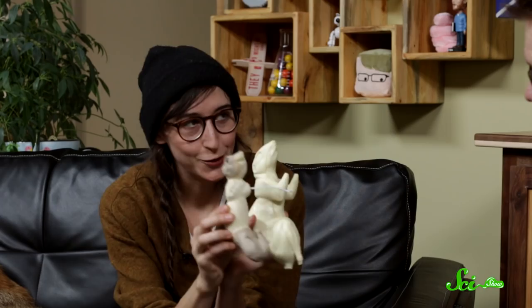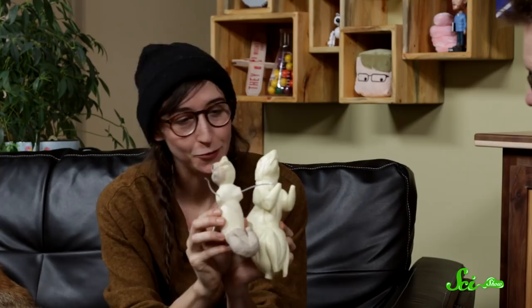A lot of this guy, depending. Something small like a squirrel, you're not going to use this a whole lot. Right. But if you're mounting a caribou, you're not going to want to hack away the whole thing with a blade like that. In order for me to get this skin to fit on this, essentially this is what I've come down to. Wow. Which doesn't look anything like how it started.